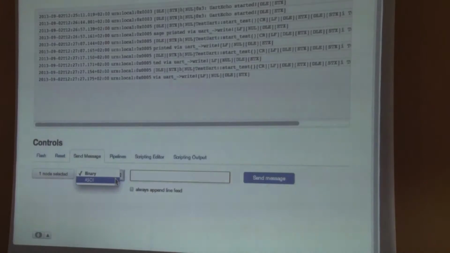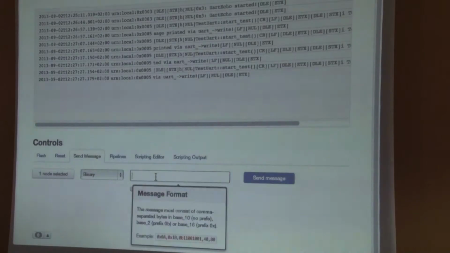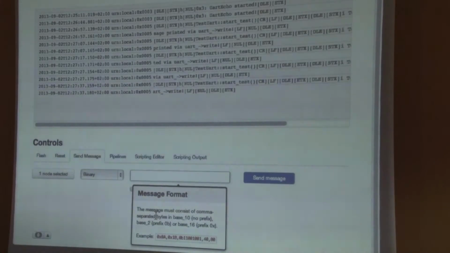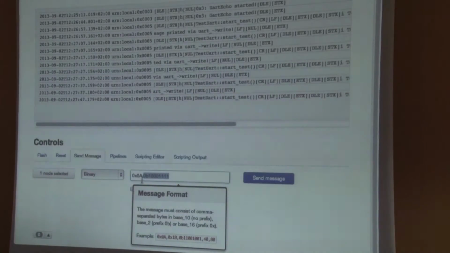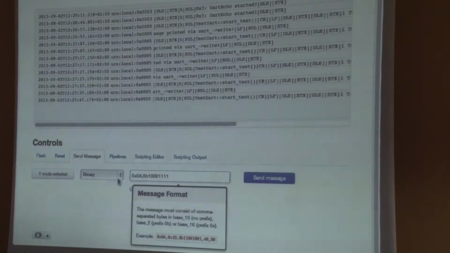ASCII basically meaning you can type whatever you want on your keyboard. Binary meaning you have to follow a certain message format, but you are free to mix, for example, hex values and binary values. And you would distinguish individual bytes with commas.